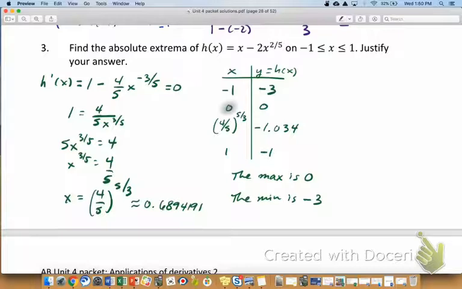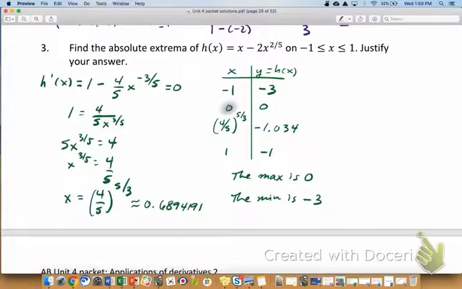Again, with any of these absolute minimum or maximum questions, you might have a chance to graph some of these. Like this one, you could definitely graph, and you could actually see where the critical points and the endpoints are, which one's higher or lower. Here, the left endpoint is the min, and the first critical number is the max. You should be able to see that showing up on a graph.